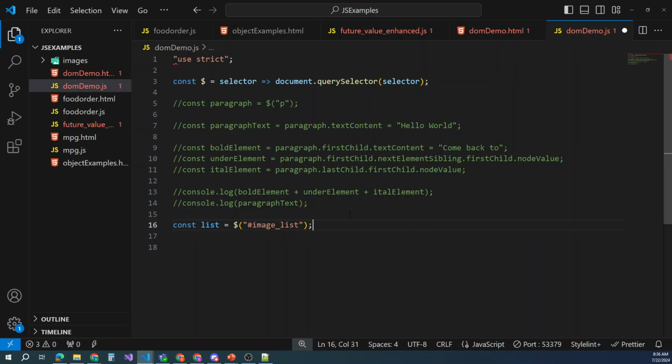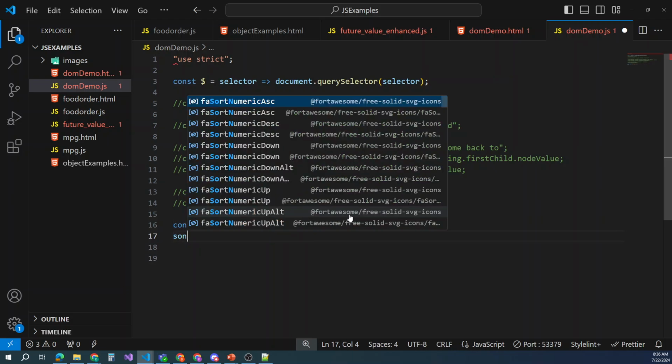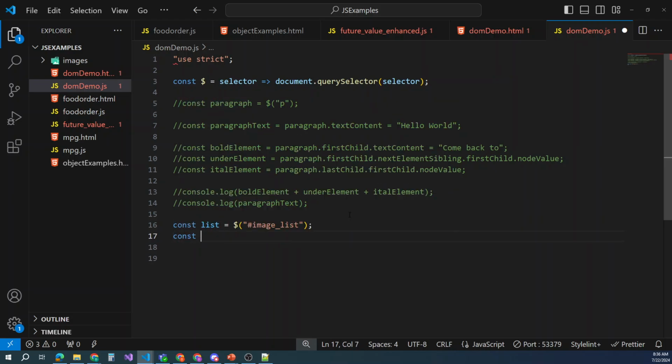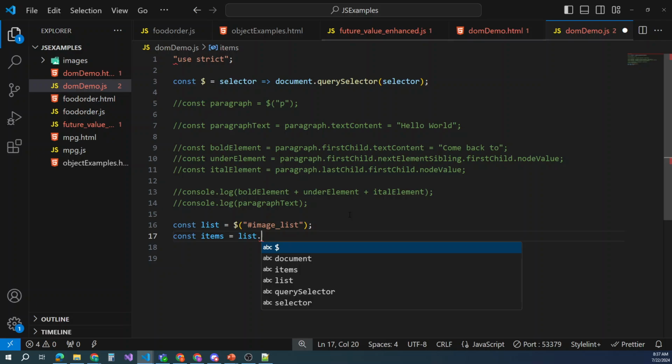And then we do a constant items, and we're going to use querySelectorAll here.